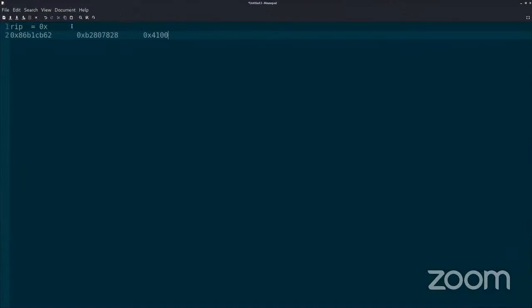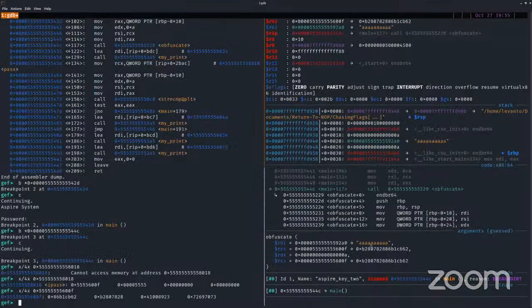Take this, and then take this, and then this. Okay, so that's our iPass. iPass, input and length are put into obfuscate, right? So let's just leave that for now and then continue.